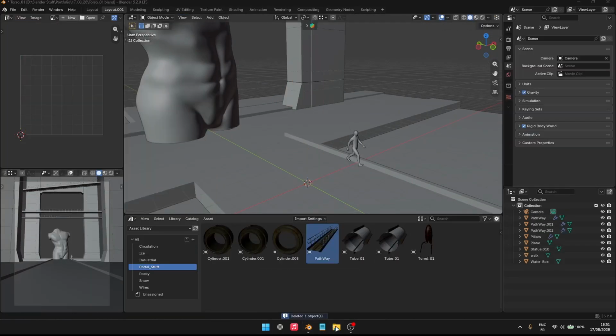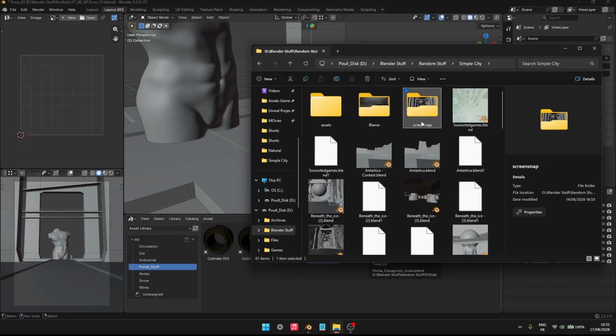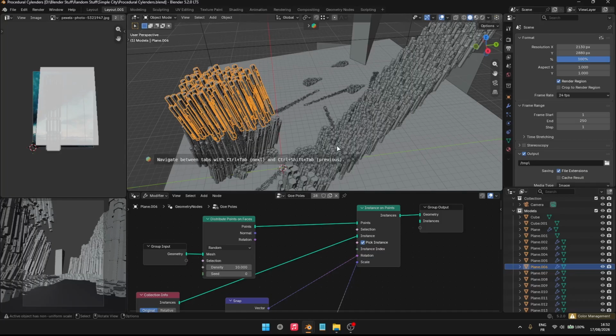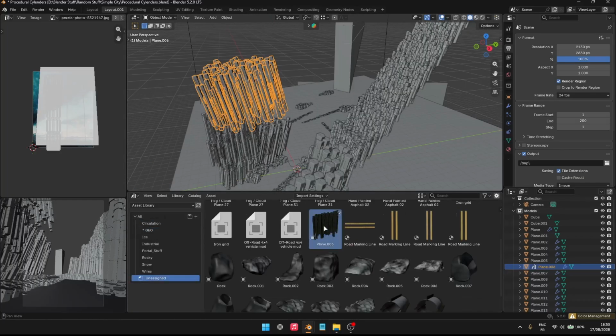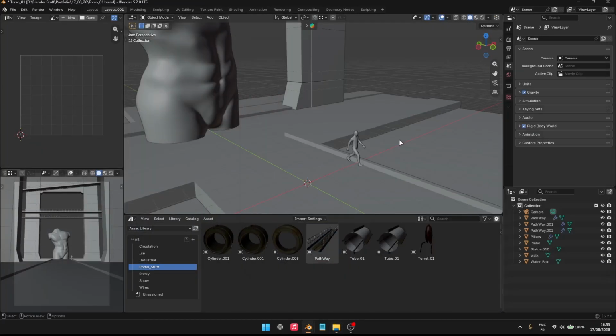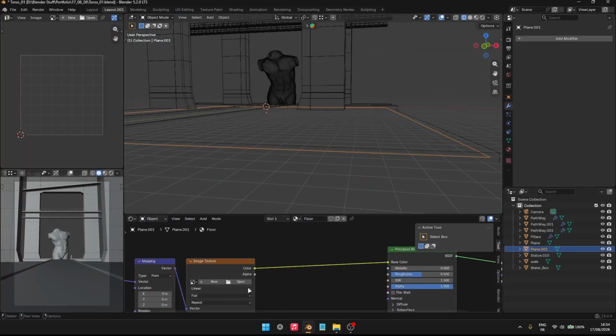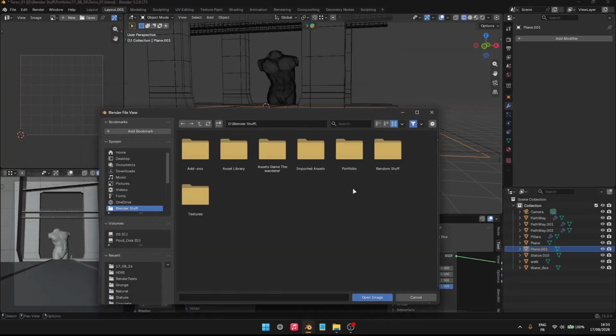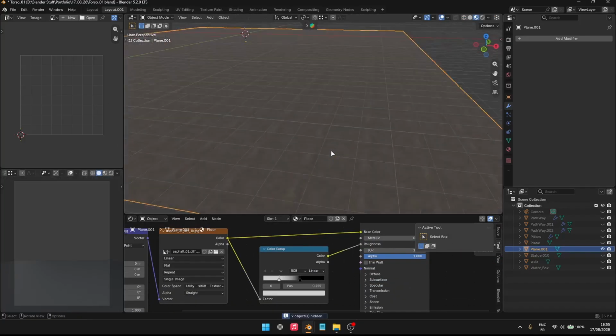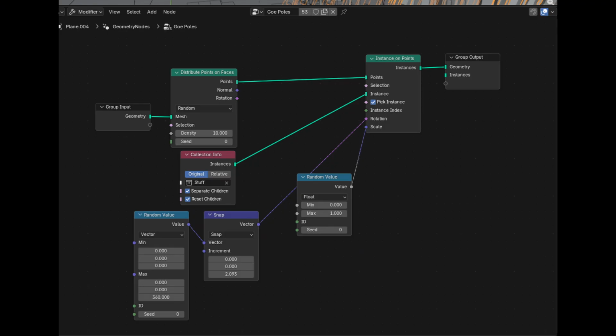But I found that the place was a bit empty, so it felt too flat. So I went back to one of my first projects and got some kind of forest of cylinders. They're just some cylinders I extruded and inserted some faces around. You insert a face by pressing I, but to make this kind of forest of stuff, I used geometry nodes. Of course, I'm not an expert in that subject, so I just copied one I found on YouTube. You can pause the video and copy it into your scene if you want to.